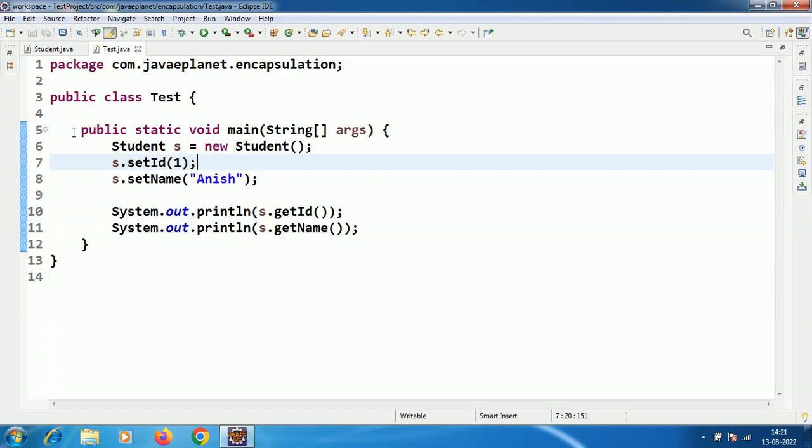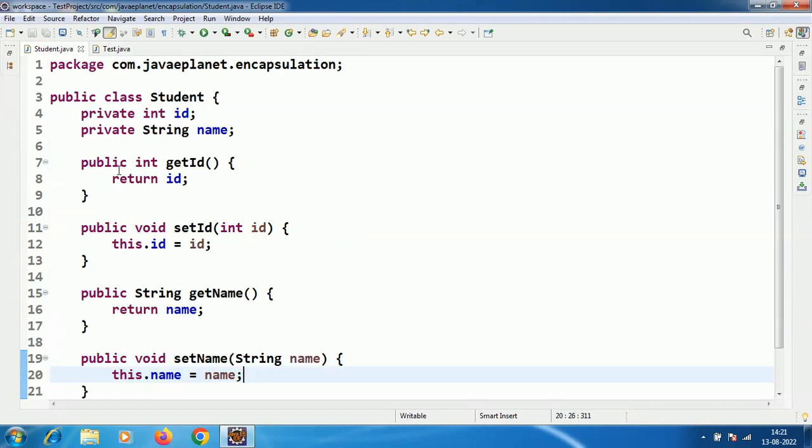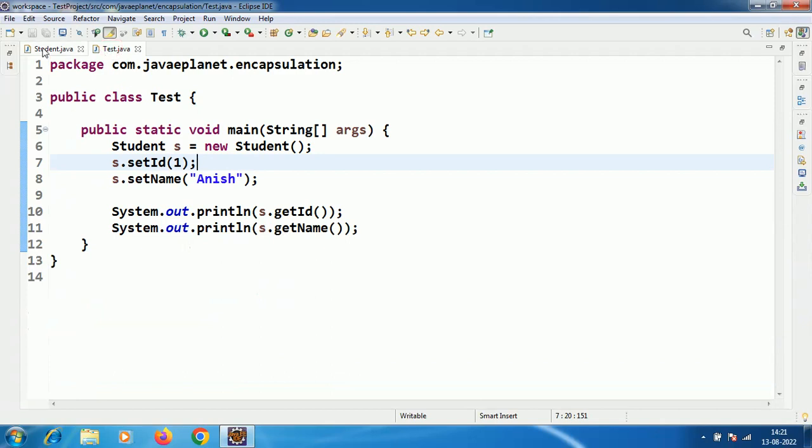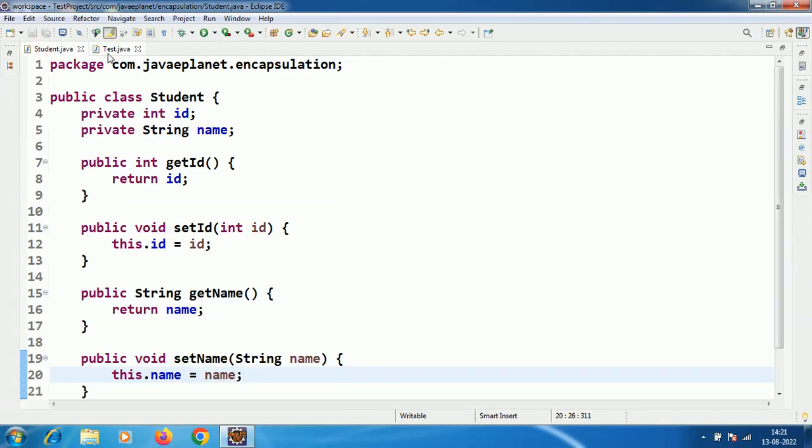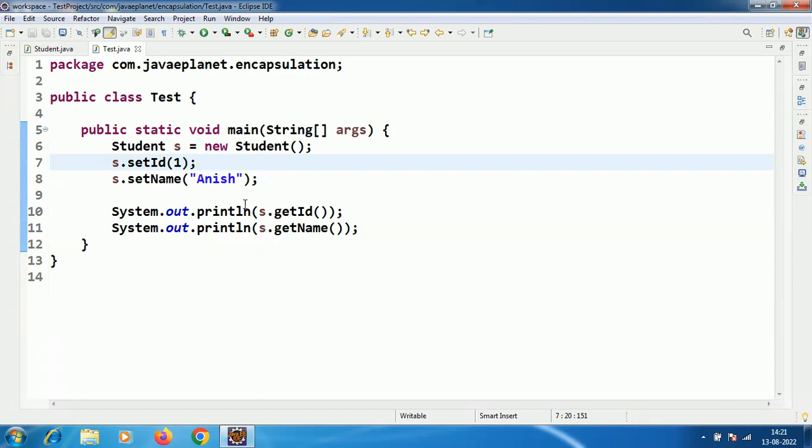The Java Bean class is an example of a fully encapsulated class, and encapsulation is also the combination of data hiding and abstraction. Because if we didn't declare the getter and setter methods, we can't access these encapsulated variables in the next class.